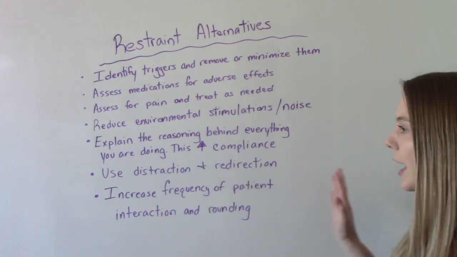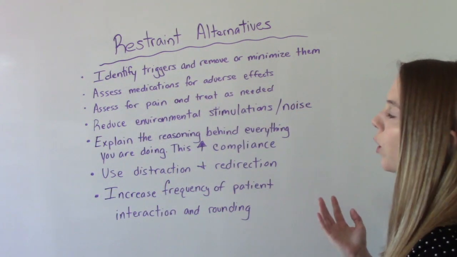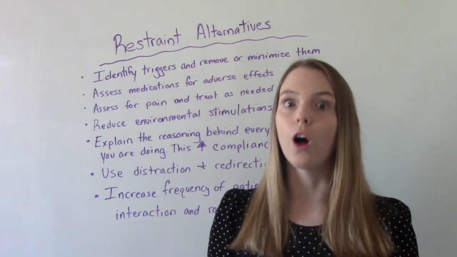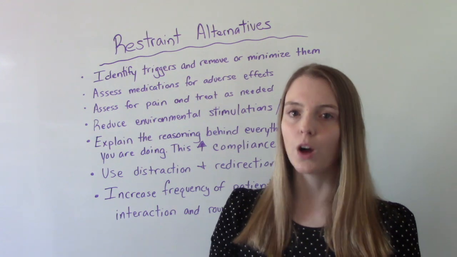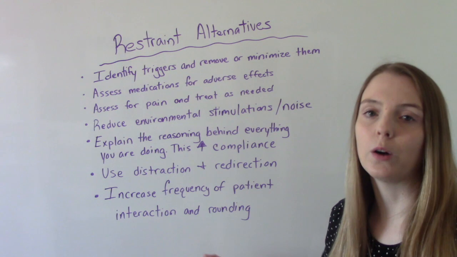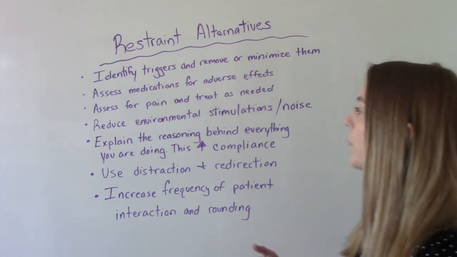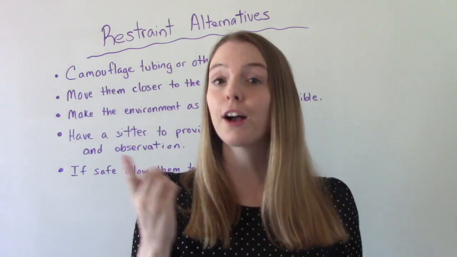So sometimes, let's say back in the day, old school stuff, they used restraints more often for patients who were fall risks. So another way we can do that if somebody is a fall risk to prevent falls is to increase the frequency of our rounding, so hourly rounding, and that will minimize their falls and minimize their need for restraints. A few more we could do.